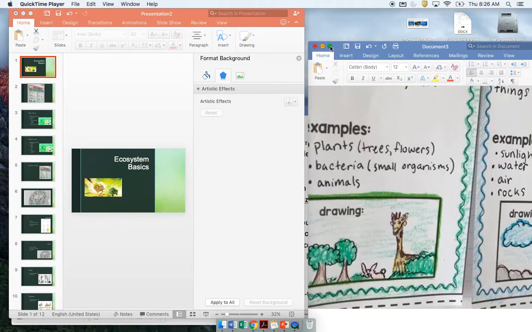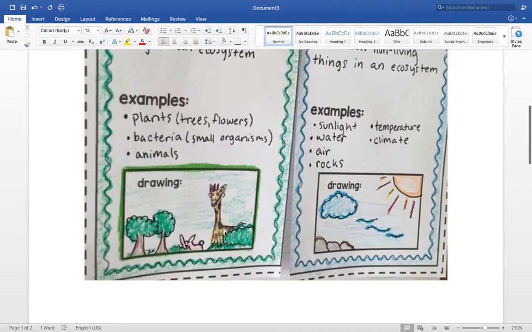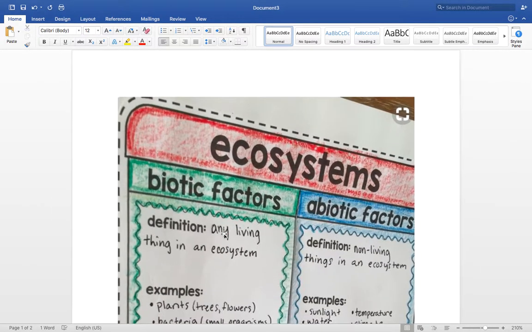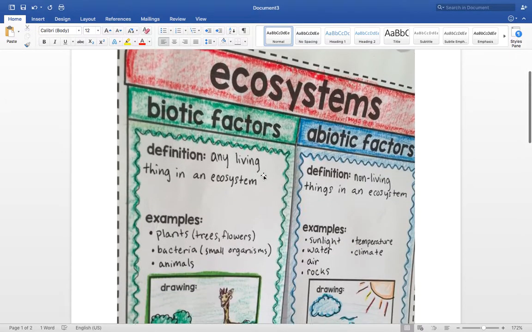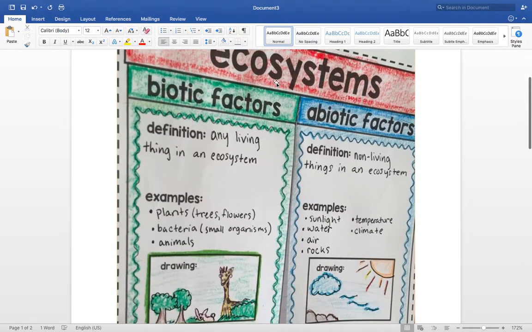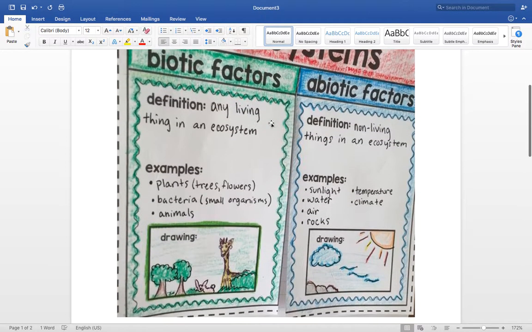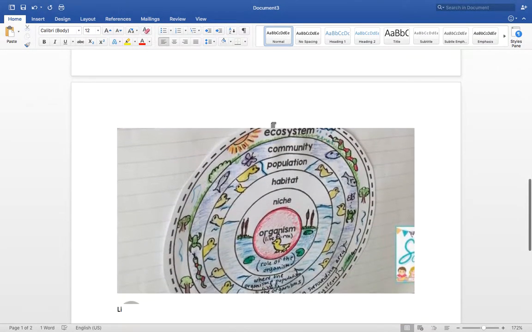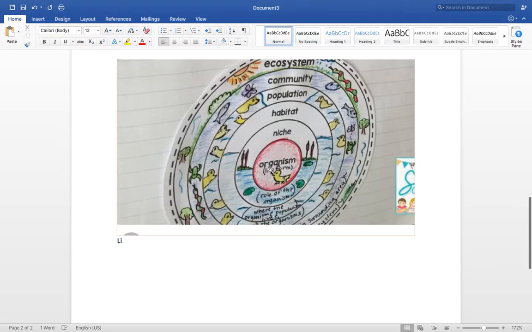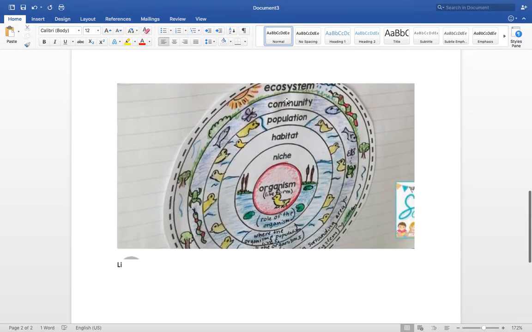Good morning, you guys. So for today's lesson, we're going to do just a simple note catcher. So get the handout from the sub and you're going to color it and you're going to fill this out. It's going to be one side, we'll start with ecosystems. And then the next side, we're going to split it up between organisms, what's their niche, what's their habitat, population, and ecosystem. So it should look nice and neat like this with nice drawings.